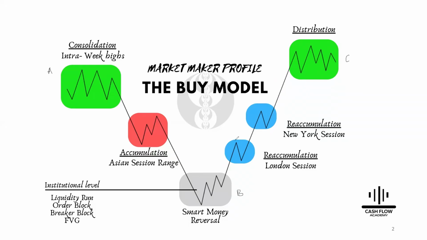Now, these areas we see here are points where we can capitalize to take trades and even at the area of consolidation. So usually this run here, you might miss it. But this here, once you see something like this for a buy program, it gives you further confirmation that we are in a market maker model.